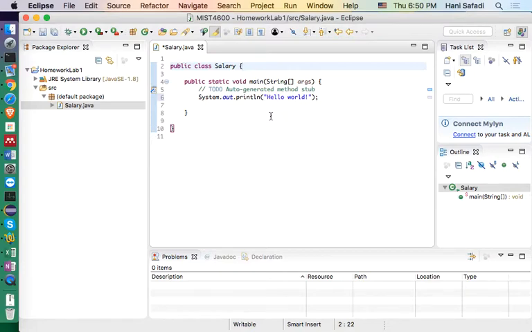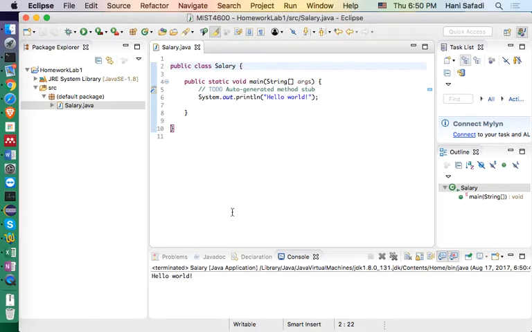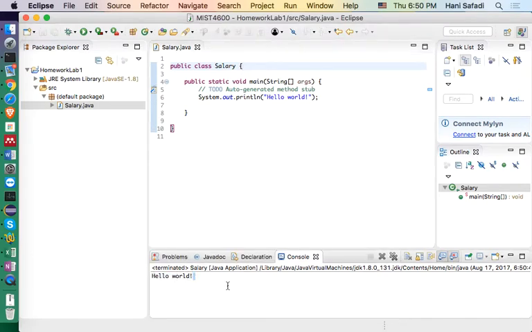So let's say I want to run this program. First, I need to save the file. Click on save, okay? Then I click on run, which is this little play button here. And if I click on run, you can see that the program ran, and you get the output here in this console window, okay?